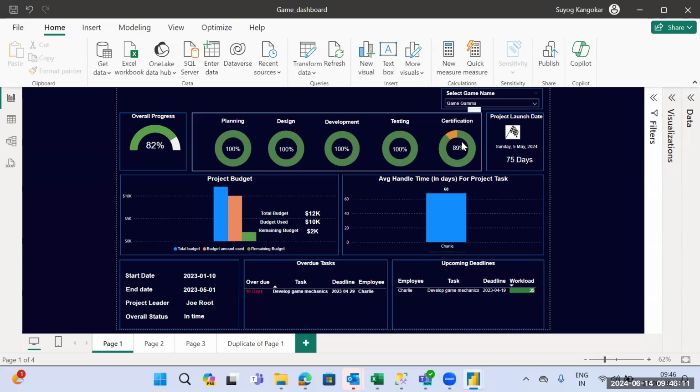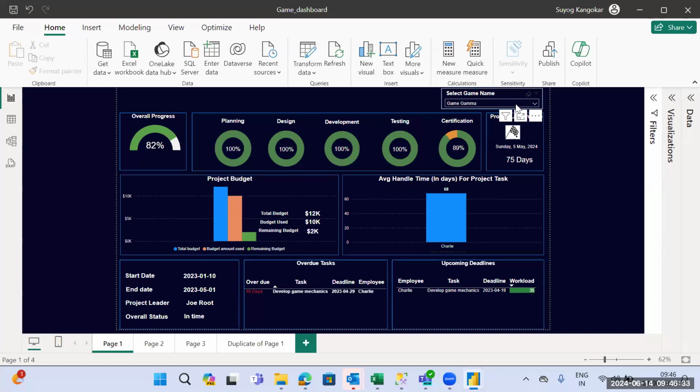Here certification is at a low percent complete. But apart from this, there are several challenges. See, task overdue. This task should be completed, but it is overdue by more than 10 days. So on this, we have calculated this overall percentage, like how is the progress for this particular category.